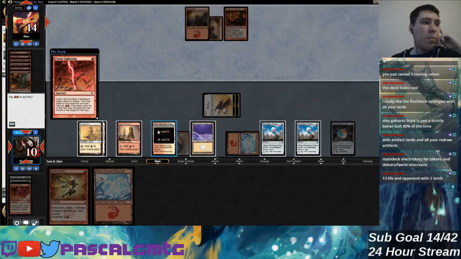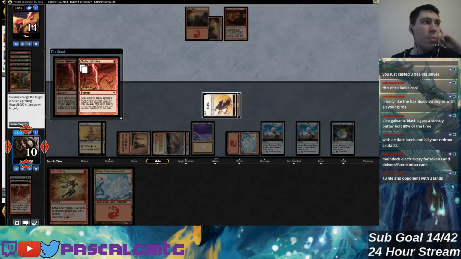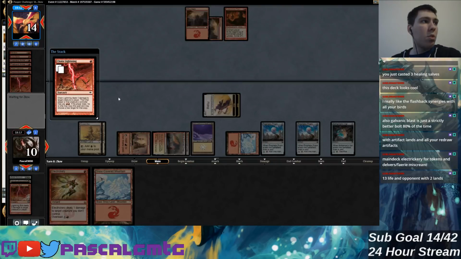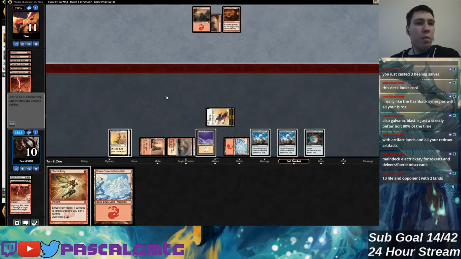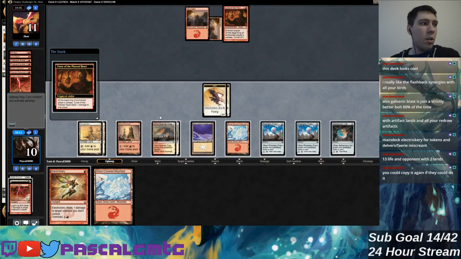Okay, I am able to copy this for 3 damage at my opponent, which is pretty nice because they don't have the mana open to copy it back at me. So they are basically casting a small Flame Rift where both players lose 3 life instead of both players losing 4 life. That was pretty nice of them.